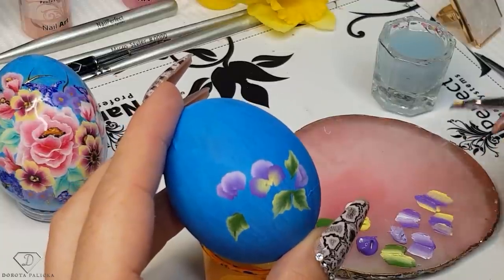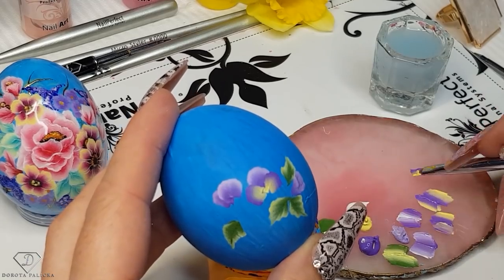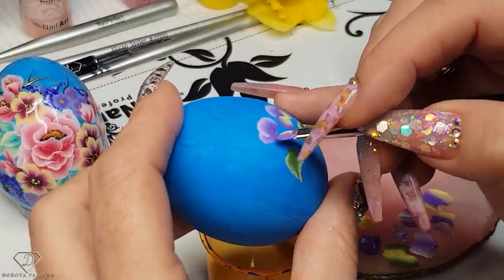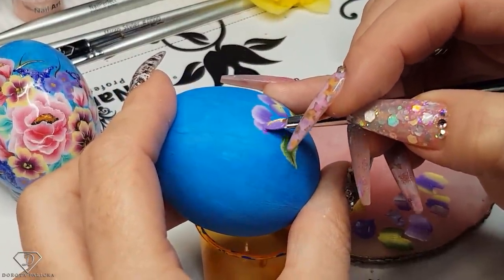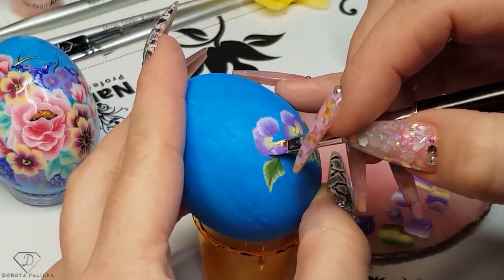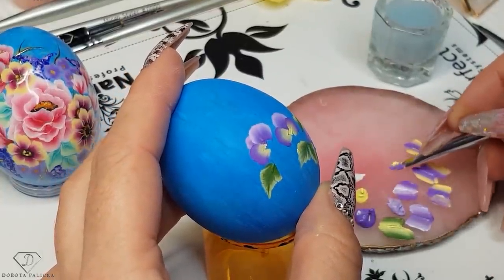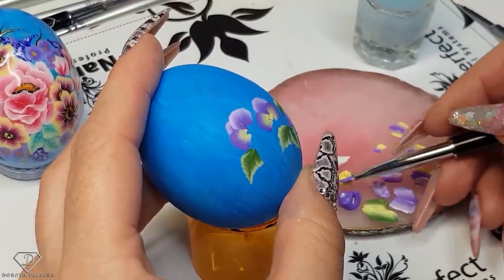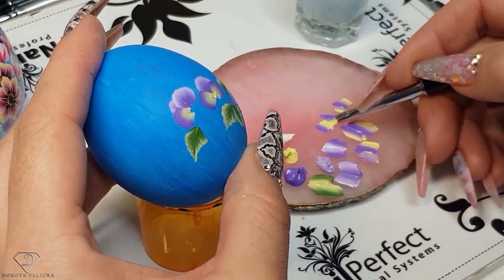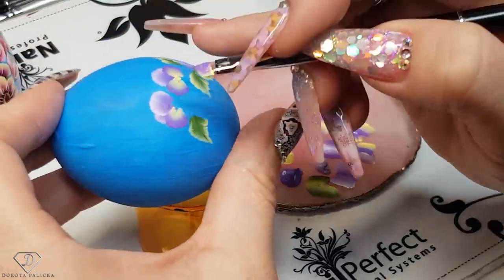This combination of the color is pretty confusing for me because I'm always having my lighter color at the higher point of the brush. So I'm a bit struggling because of it. And sometimes we're able to paint it more like on one petal. Sometimes we're able to paint two, three petals. So it really depends how we load the brush. And you kind of feel it, how many petals you can paint.